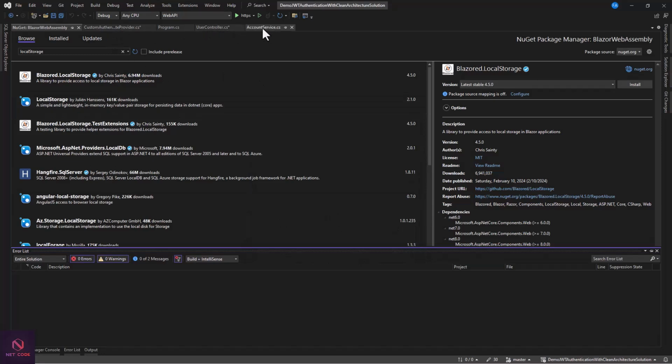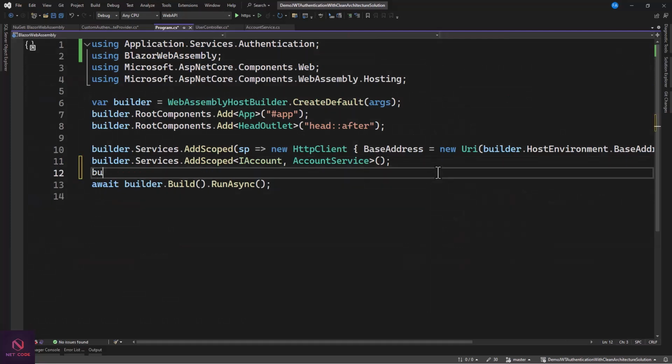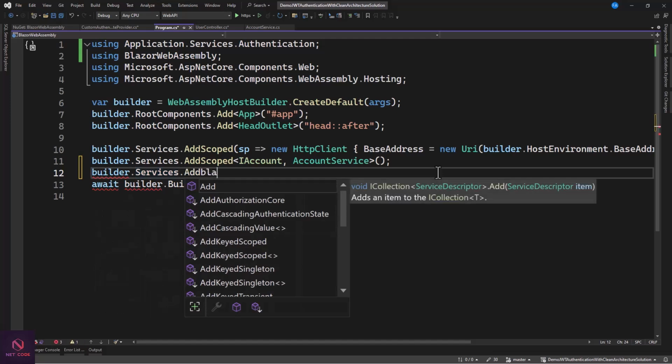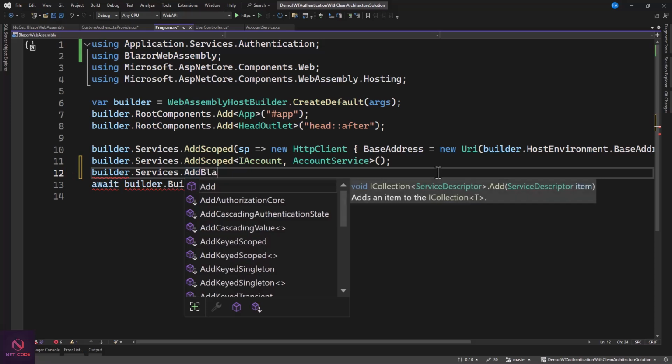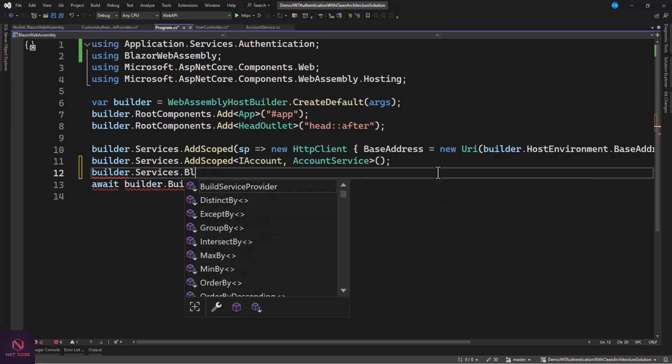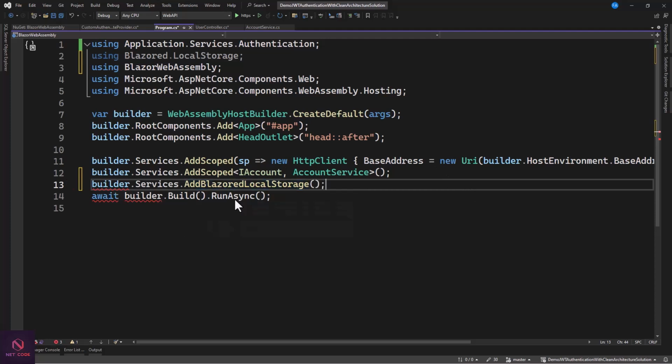Let's register the service. So it's going to be builder.Services.AddBlazoredLocalStorage. So we add the service and we are good to go.